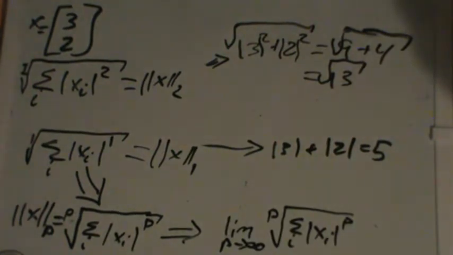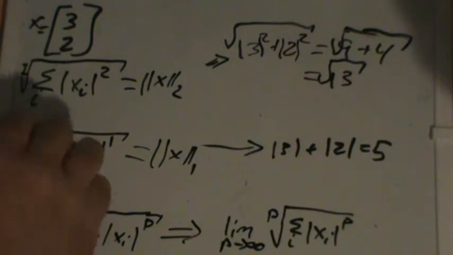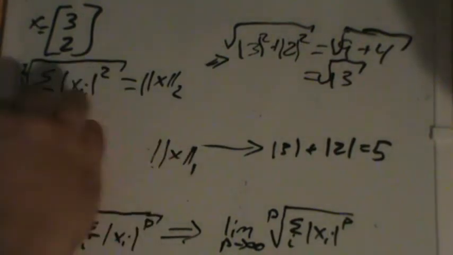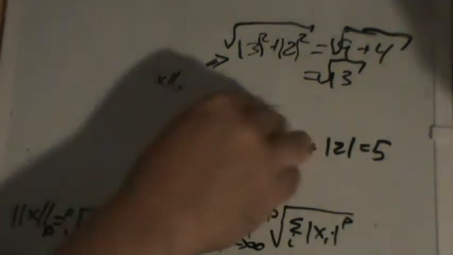Now, I need to buy myself a little space here. When we do that, taking this limit as p goes to infinity, consider a couple little simple cases to motivate the answer to this. If you remember your calculus, I can just tell you it's the largest absolute value, largest magnitude. But why is that the case? Since it's calculus's job to prove it, it's my job to motivate it. I'm just going to motivate this.